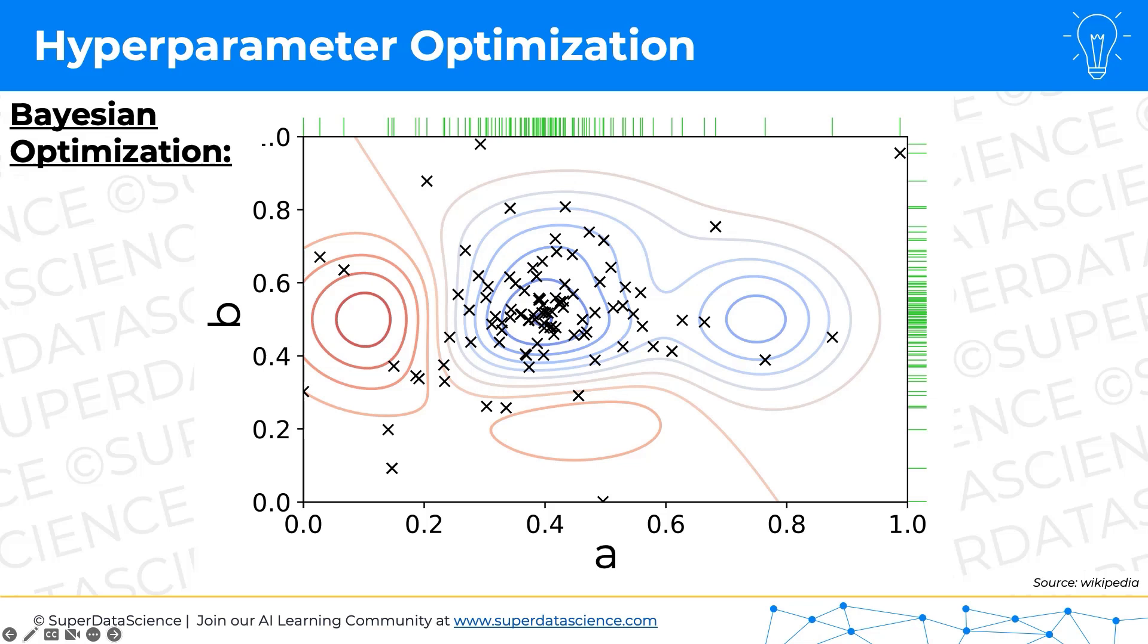And then finally, if you use Bayesian optimization, it's actually smarter. What it does is it combines exploration and exploitation. It randomly searches at the start and then as soon as it finds something like, let's say it's found this one, this one's quite good, it keeps exploring around that area. Oh, this one's even better. It keeps exploring around that area and it keeps finding better ones. But also at the same time, occasionally does random ones to make sure it's not stuck in a local minimum.